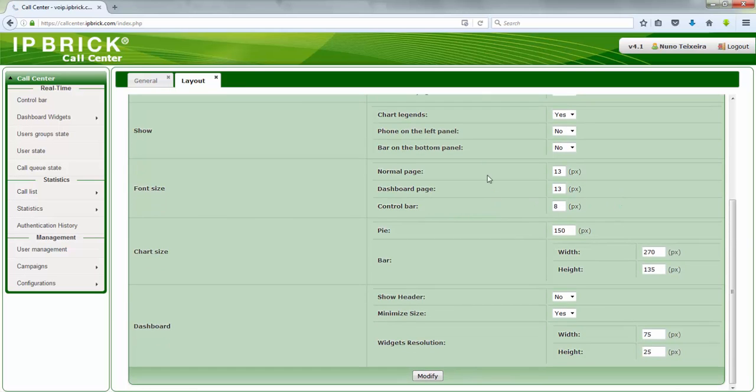Okay, automatically here I have the dashboard widgets with all the dashboards in the place that I have configured on the dashboard widgets menu.